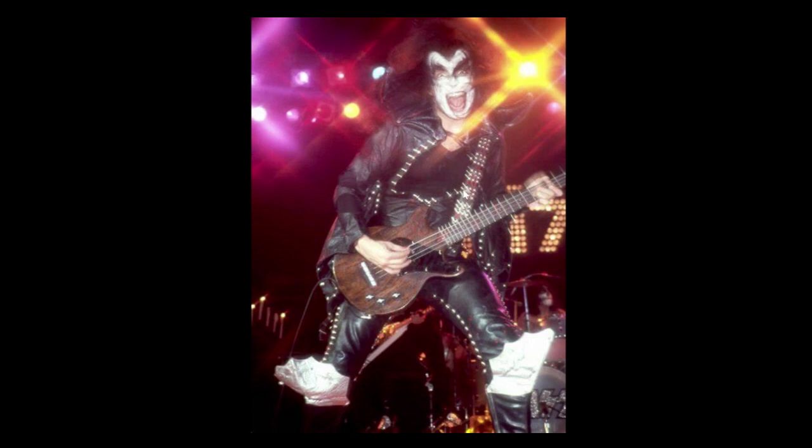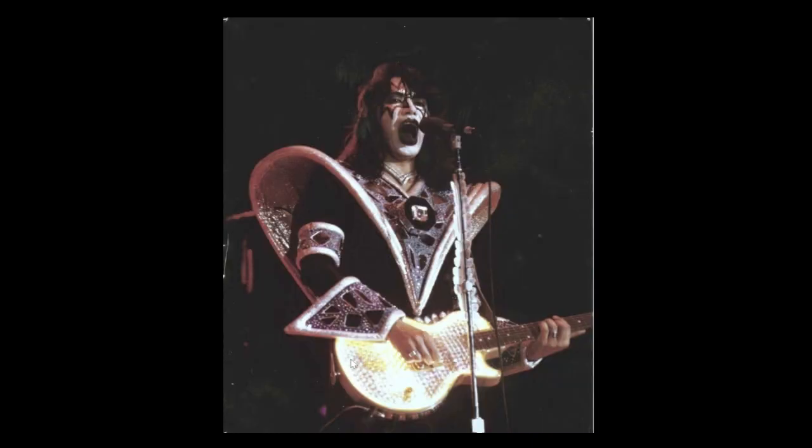Number six is Ace Frehley's Flasher guitar. I think this is a really cool guitar — I love the flashers. This is a Dynasty or Unmasked photo, I don't remember if they toured for that. The Flasher guitar goes with 'New York Groove,' which is a great song — if you didn't know, it was a cover. It looks like a little Gibson Les Paul Jr or something, but I think this is a cool guitar.